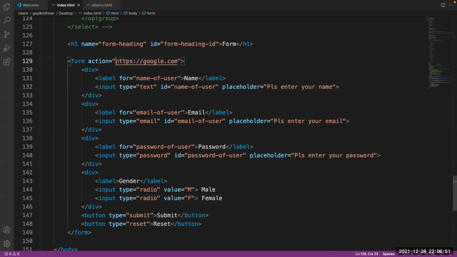if you see this, it is nothing but a page. To that page, if you want to post, you need to send whatever data has been given by the user. So once you click on the submit button, this form tag will tell the browser to send whatever data we have typed in this particular form to this particular destination. This can be any destination. It can be Google, Microsoft, anything. But for now, for example, we have kept google.com, but that is not going to take this data. We need to create a backend server, and that server's URL we need to put in the form so that the data goes to our backend server.